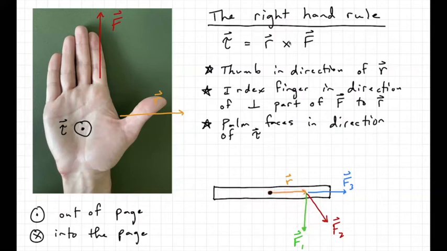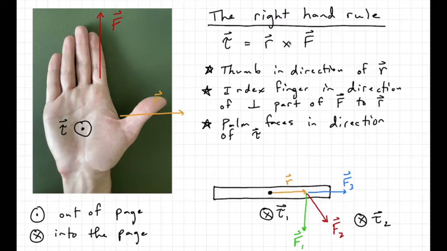In this case, the torque is going to go into the page. So the torque will go into the page from the first force here. Opposite of what we had in the picture above, just because when you orient your hand according to the rules, sometimes your hand will face in different directions. And in fact, we'll get the same direction of torque for F2, and you can check that for yourself if you want. The key is just to put your index finger along the perpendicular component of the force. F3, there is no torque, so there's really no direction for the torque vector there.